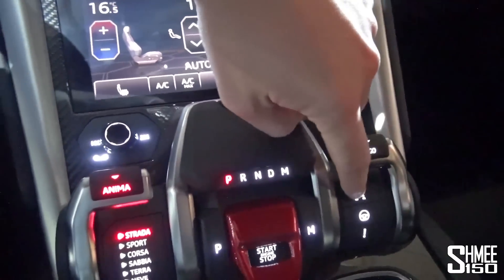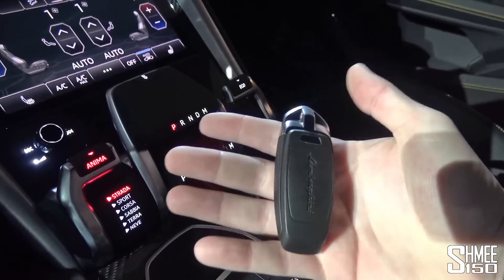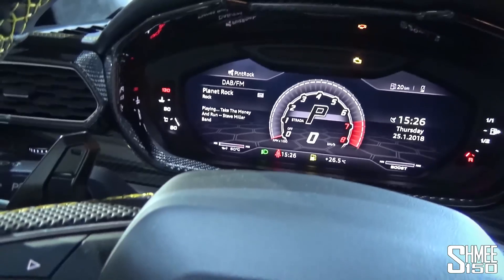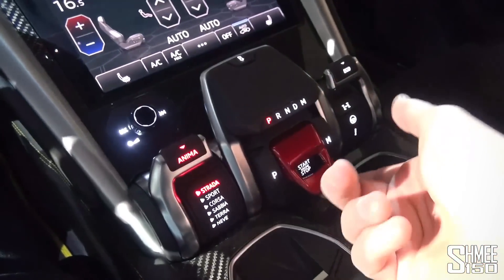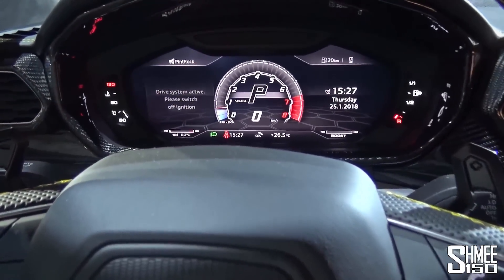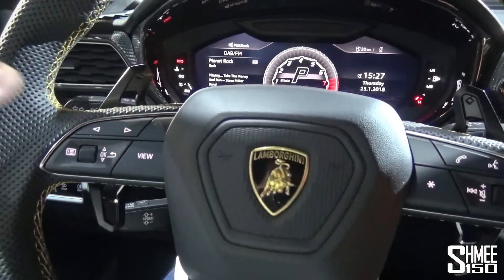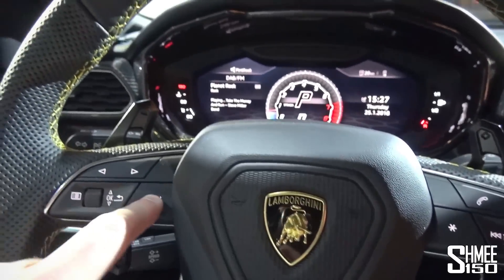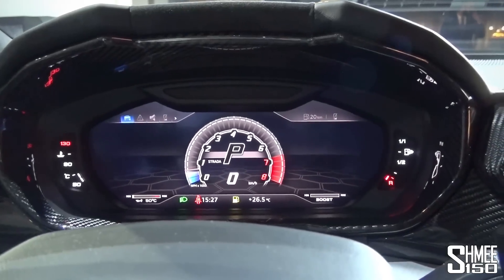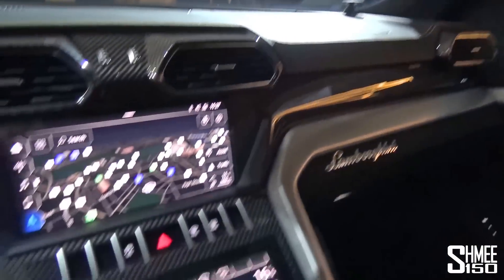You can see the other controls around down here — your diff settings, steering and suspension settings that you can change, the gear selector, and park or manual gearbox should you prefer. We've got the key right here — this is the Lamborghini Urus key — and because I've got the key, I can start this car up. I'm going to open the door so I can point the camera towards the rear, and you can hear the noise as I flick this back up and fire the car into life. And the V8 is alive. I'll close the door again — this display is very clear and informative with lots of information. Steering wheel controls that we're familiar with: media, volume, going through the different displays. You can even bring the navigation up in the main dashboard.